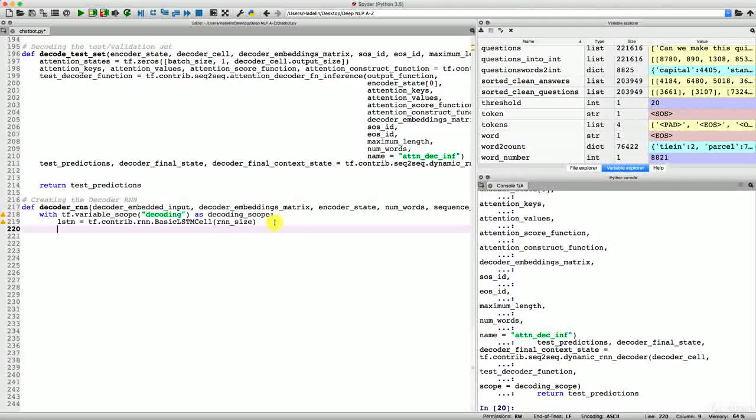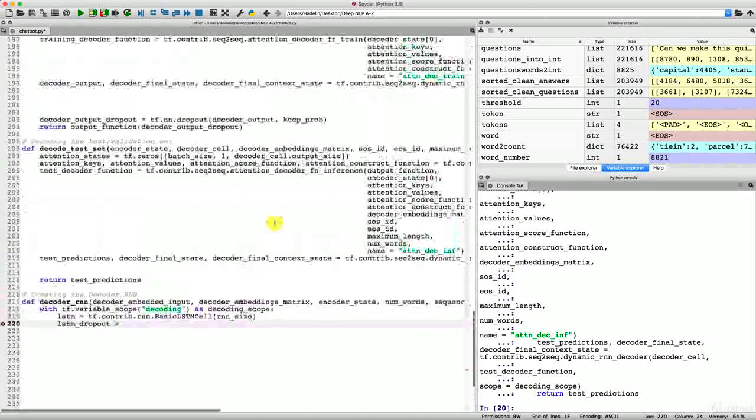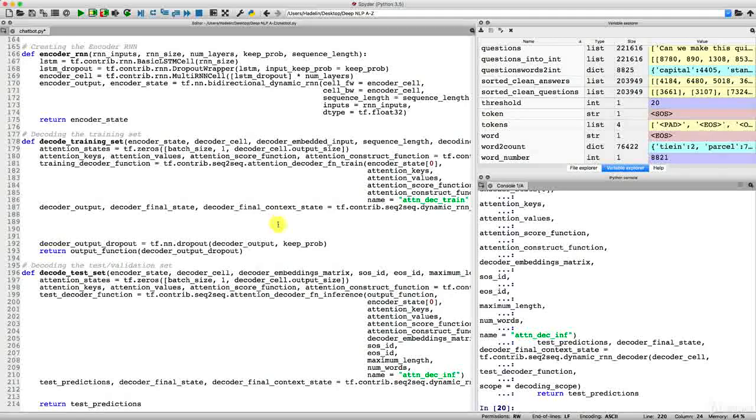And so now that we have our LSTM, what do we do? Well, it's time to apply some dropout regularization to reduce overfitting and improve the accuracy. And so we're going to introduce the same variable name, LSTM underscore dropout, meaning an LSTM layer on which dropout is applied. So LSTM dropout, and that again will be an object of another class that we used for our encoder. There it is. And so we can basically copy this because it's going to be exactly the same.